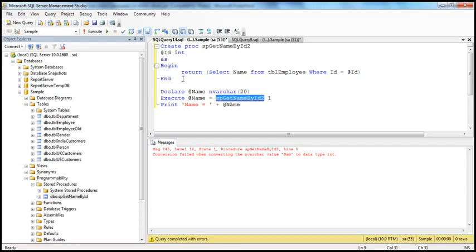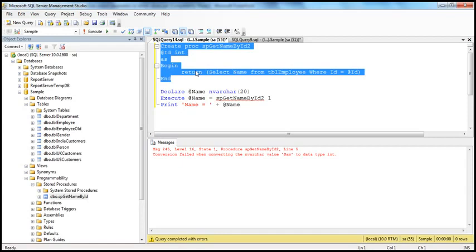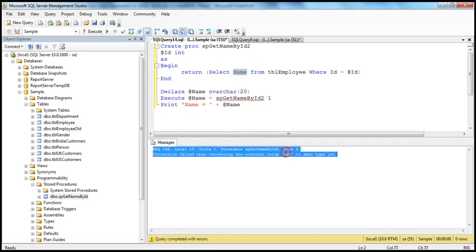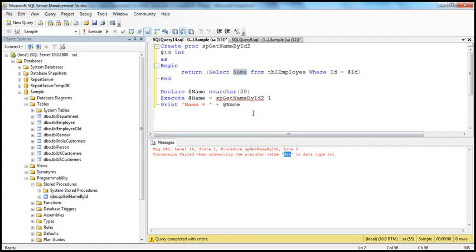Though you are able to create this stored procedure successfully, at runtime, ID is equal to 1, we are passing 1 here, so for 1 the name is Sam. Sam is the name of the employee, so it tries to convert Sam into an integer because the return value of a stored procedure is an integer. You cannot convert the word Sam into an integer and it fails, and that's why we get this error. So keep in mind, you can use return values only to return an integer, and that too only one value.